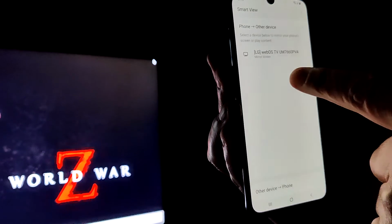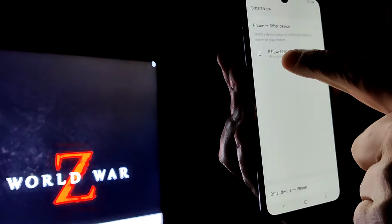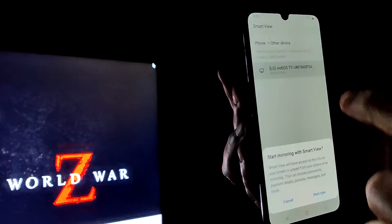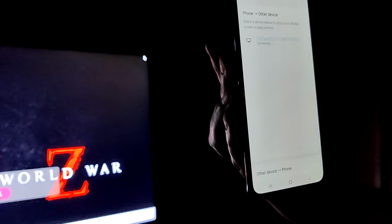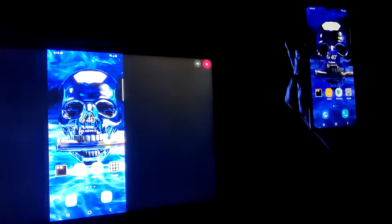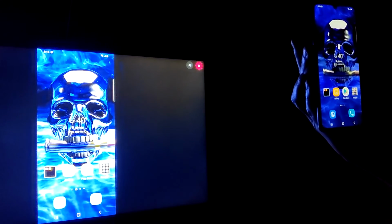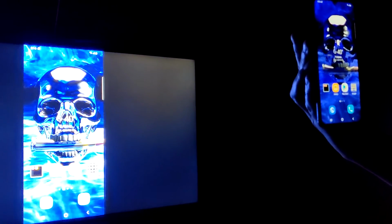Then it will search for TV, then it will detect this TV. This is what I have. Okay, I click on this one and start now. On the TV, see, now whatever I'm doing on the phone screen can show on the TV screen. That's it for today.